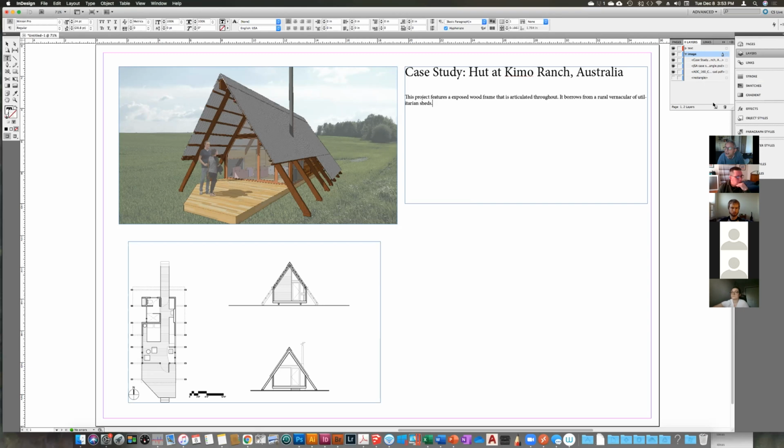And then I'm going to add another layer. Layer 3 background. Move that down.